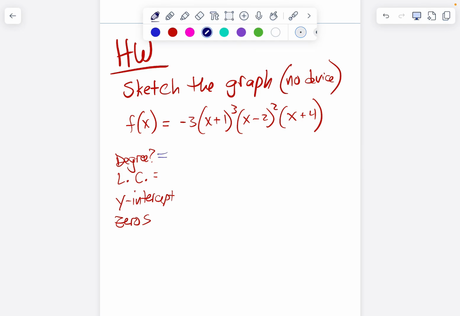So I have an x cubed, x squared, and x to the first. Now, if we expand it all out, this term is going to be x times 1 3 times. This will be x minus 2 3 times. And it's going to have a lot of terms. It's going to be kind of nasty. But just for the degree, for the first term, remember we can just look at the powers of the x's. So x cubed, x squared, x to the first. What do those add up to? 6, right? We add the exponents and we get 6. So we get a 6th degree.